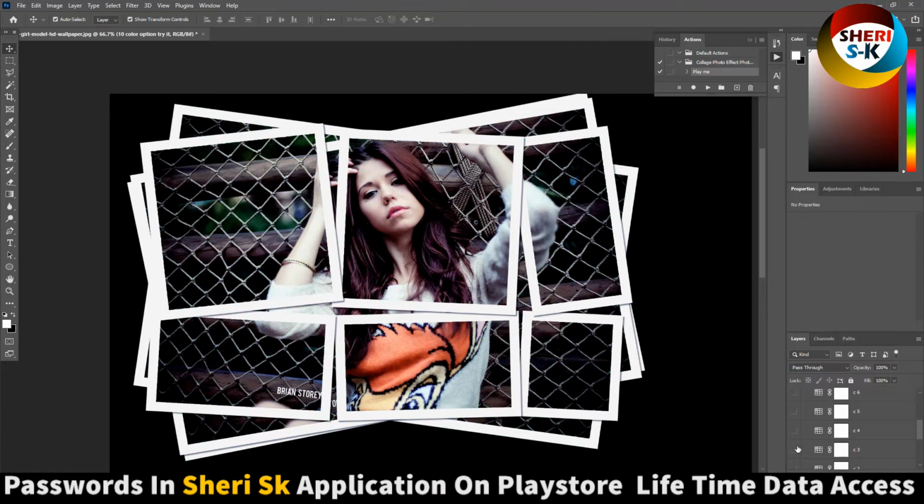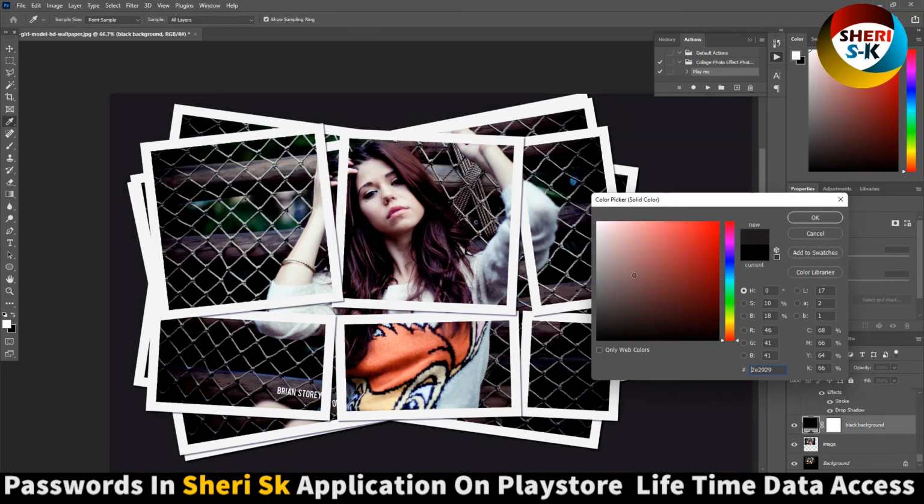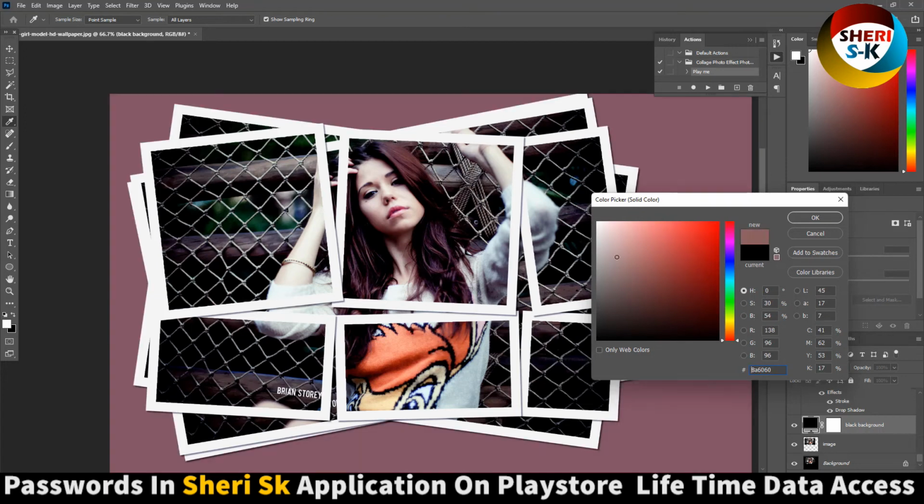Wow. Main file is here. Okay, background, depend your own choice, you can change it.